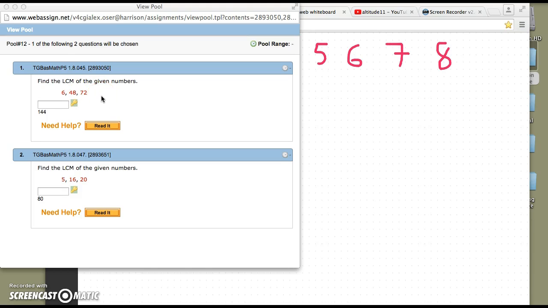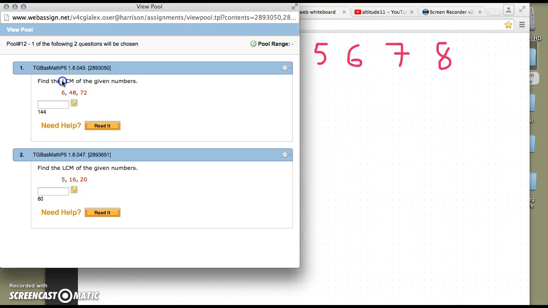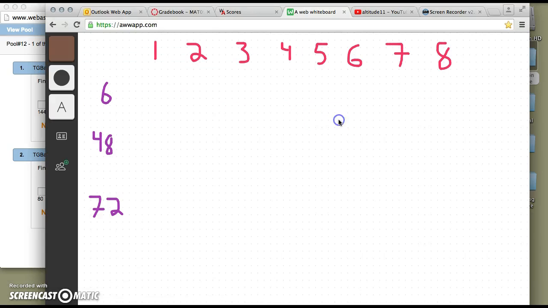And when we consider all the possible numbers, there are actually quite a few. There are many different numbers that are all multiples of these three numbers. But of course, we want to find the LCM, the least common multiple, so the smallest of these. Well, if we look here, guys, here's a table, and it has our three numbers, 6, 48, and 72. We could take a look at the multiples of all of these numbers to figure out what value actually is the least common multiple, right?